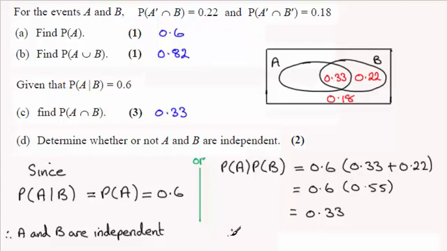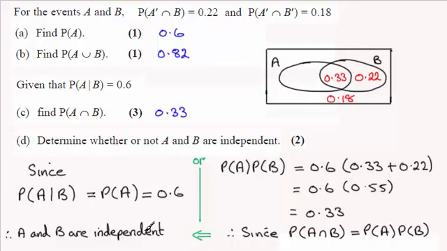So therefore, this version, I would say, since the probability of A intersected with B turns out to be exactly the same as the probability of A times the probability of B, then it would follow that A and B are independent.